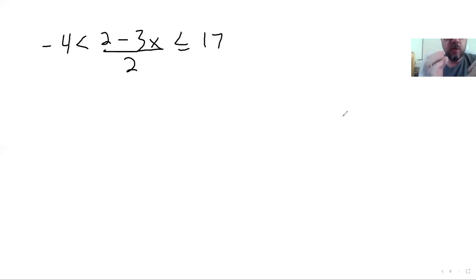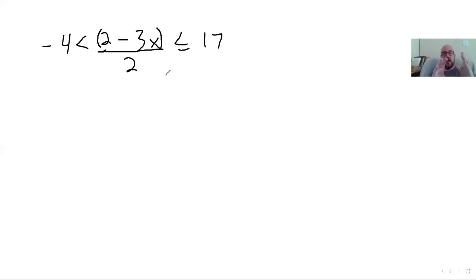So the first thing to do here is to get rid of the 2. Excuse me, this 2 in the denominator. And you might say to yourself, well, hang on. I thought we were doing subtraction first. Why aren't we doing this? And the answer is this. Whenever you have a fraction like this, you can think of this fraction bar as being a grouping operator. So everything on the top of the fraction is kind of in parentheses. So that's actually the thing that we're going to do last, is try and get rid of stuff in the parentheses. We're going to get rid of all the stuff that's outside the parentheses first.